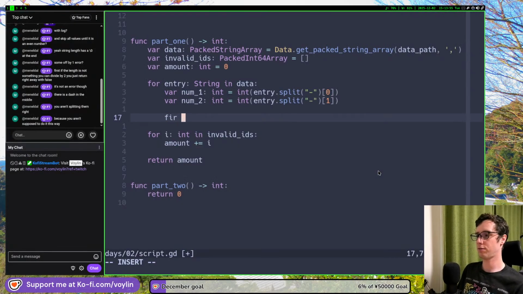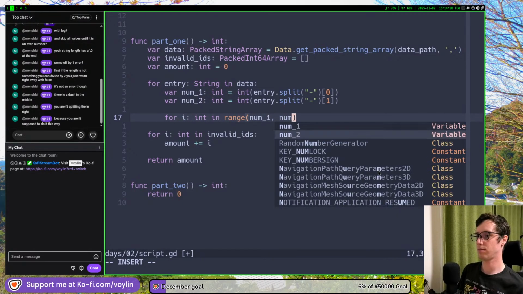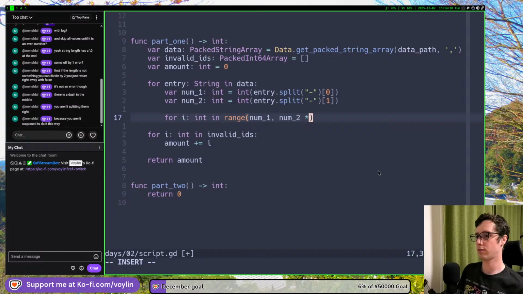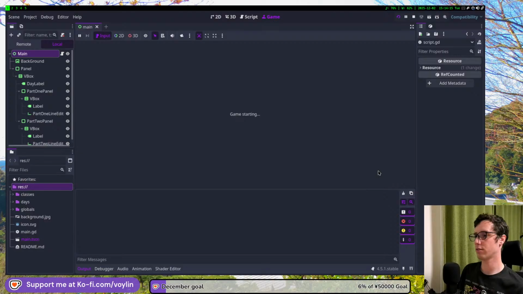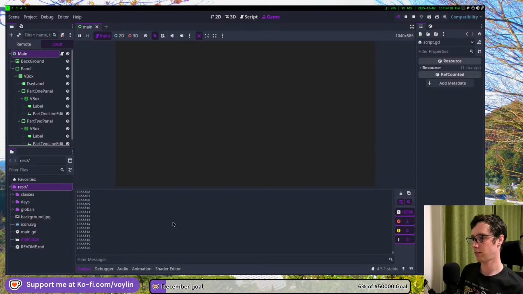So for i int in range num1 and num2 plus 1. Let's just print i to see if that actually works or not. Yep. Okay, but that takes a long time as well.